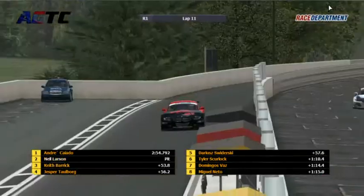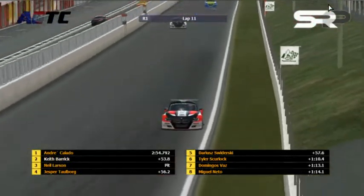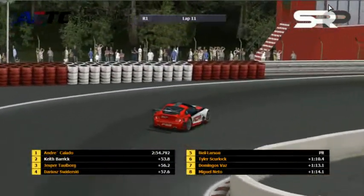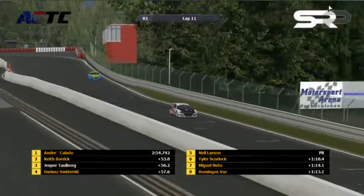Larson's keeping going here. No, he's not. He's into the pits. Larson, I have him in the pits. He's just coming. Yeah, he's coming, right. Sorry about that. There's one of the drivers just up ahead of Barrick. I can't quite see who it is. I thought that was the same driver, but clearly isn't. It's a light blue racing driver. And Matt comes out to the race, so it can only be Dino Paolini, who we've seen having troubles in the pits.